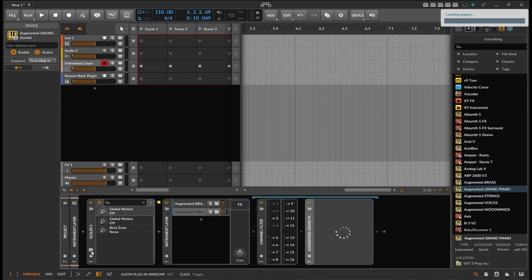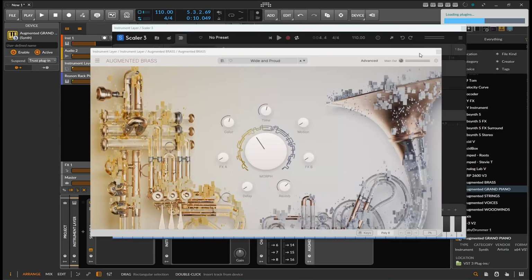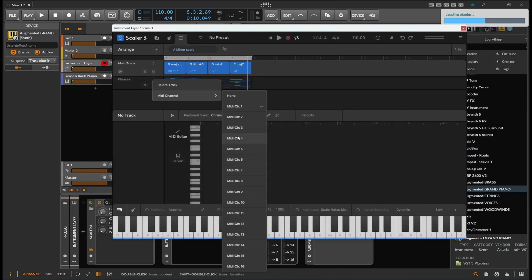And that way, in Scaler, what it looks like over here is I can set this to 3. And I can set this to 4.